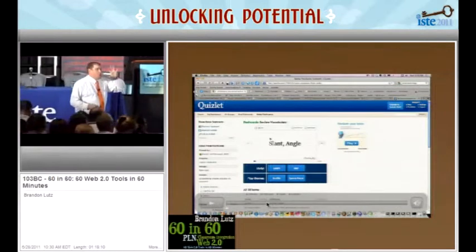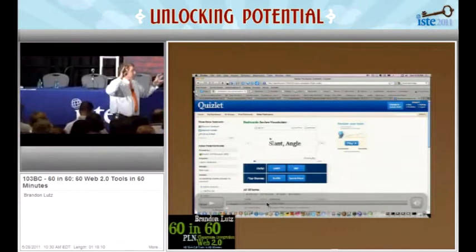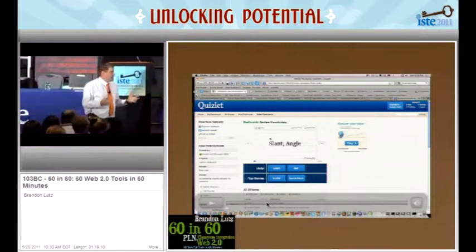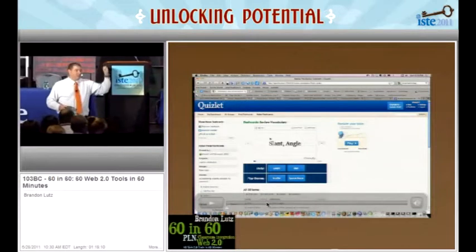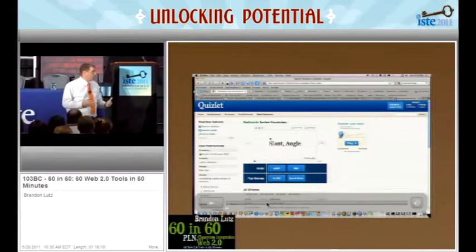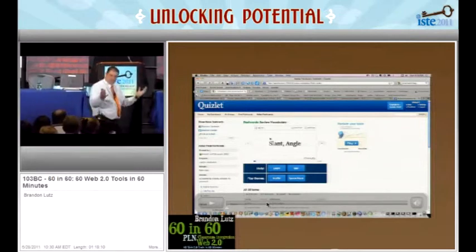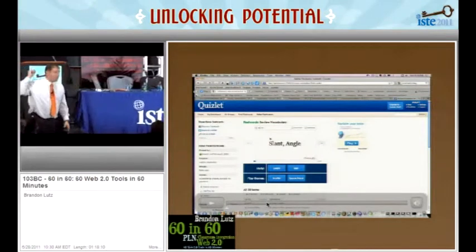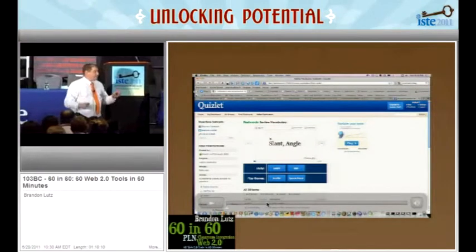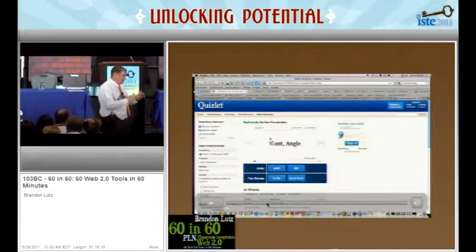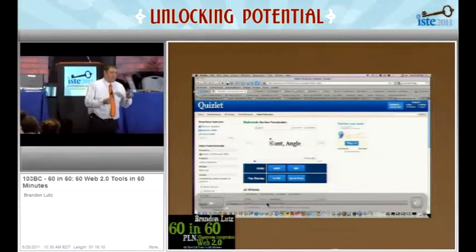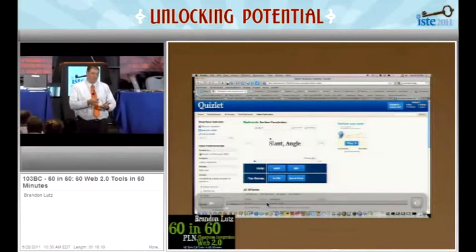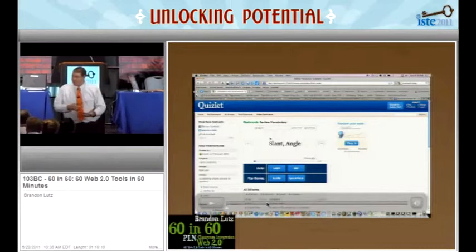Also, make sure you look on your textbook if you're a teacher and see if somebody's already created something. I had an Arabic teacher that found every single chapter of her book in flashcards for her students. She didn't have to create anything. You can also share what you've created with other people. The other cool thing, if you have an iPad, I'm not sure about Droid yet, is you can get the flashcard app and get the flashcards right on your virtual device so the kids can study their flashcards on their mobile device as well.